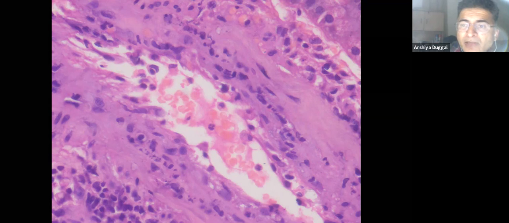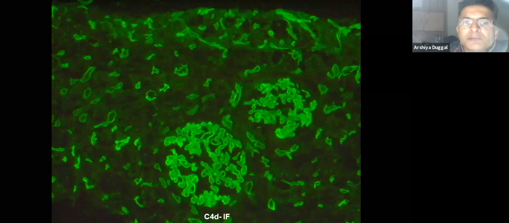So how do you differentiate severe T cell mediated rejection from acute AMR? Because in acute T cell mediated rejection, you are going to see interstitial infiltrate also. You are going to see tubulitis, which is not seen in the images I've shown you. So it is showing only acute tubular injury, TMA, glomerulitis, peritubular capillaritis, and a vessel showing transmural arteritis. So it is a combination of all these findings along with diffuse C4d positivity.